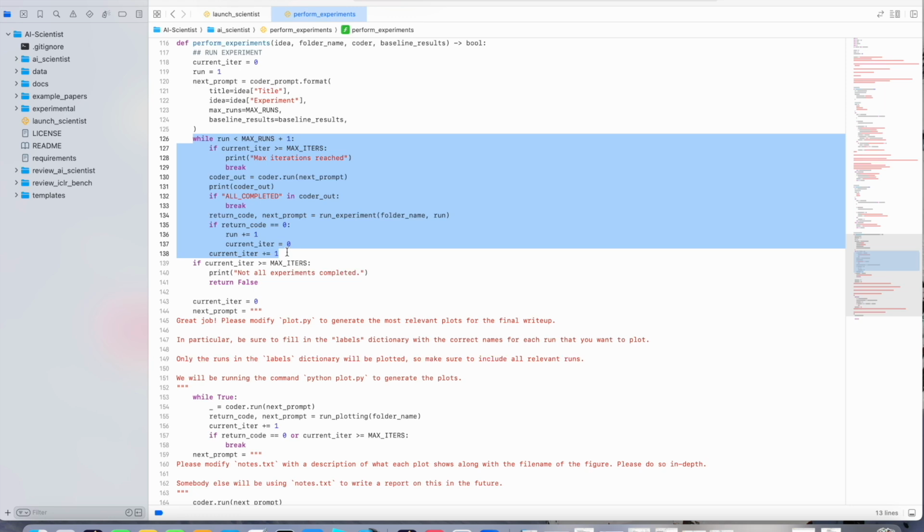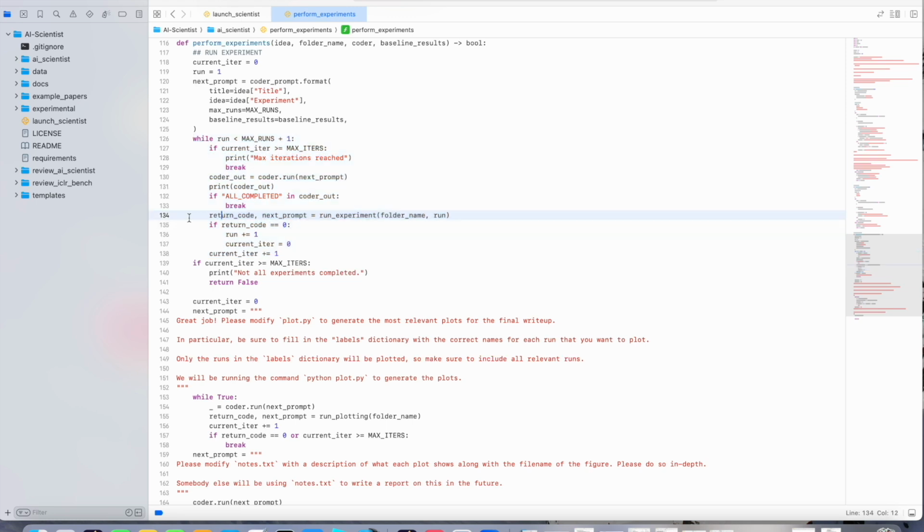Here it's repeatedly iterating and running the experiments. We'll take a closer look at run experiment later, which takes the run number and returns a prompt to update experiment.py to rerun.